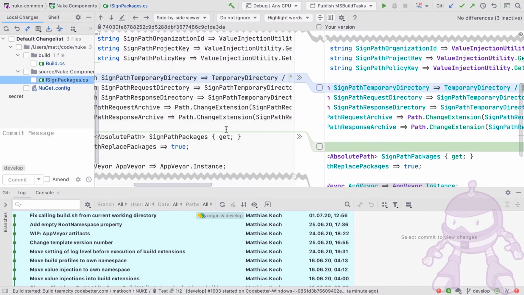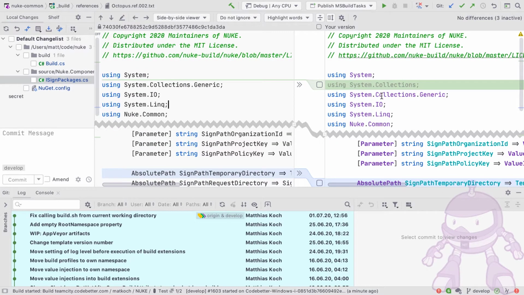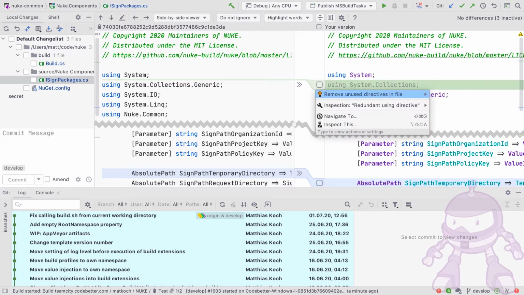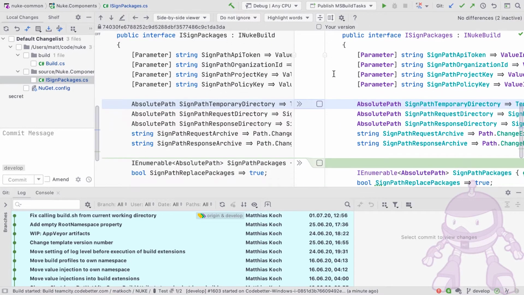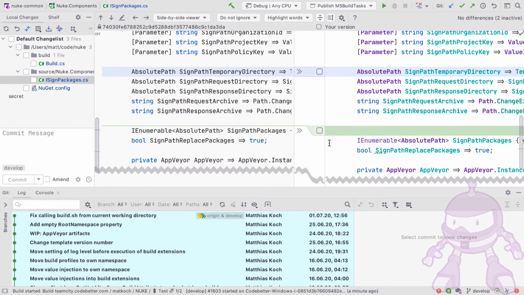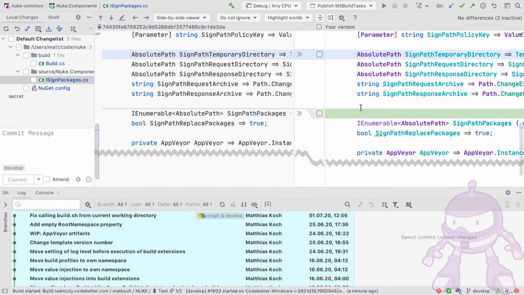The great benefit of the side-by-side viewer is that if we go here, we can also use the Alt-Enter key to fix inspections. So for instance, we can see we still have this little triangle here, which shows some code smells or issues around that document. And if I go here, I can actually use the Alt-Enter key to remove the unused directive in this file. So if I hit that, that will get fixed. In this case, I could have also used the little revert button right here. So in this case, I accidentally added an empty line. And just by clicking that, I can just revert that.